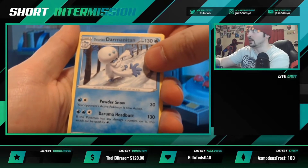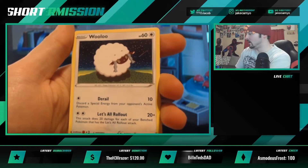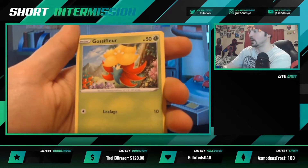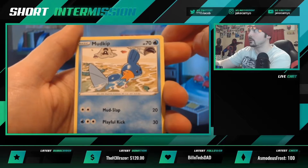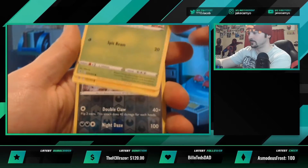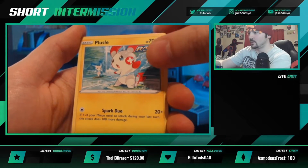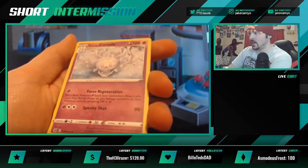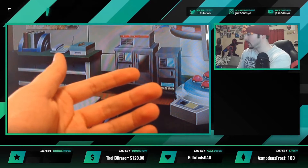And then we have Galarian Darmanitan. Phalanx, which is a cool mon — I really like this mon, I kind of wish they would do some kind of evolution for it in the next gen. Wooloo. Gossifleur. Oh, look at the cute Mudkip — he's so cute! Oh my goodness, what is going on with this light show with Shelmet. This artwork is so cute. Plusle — I'm sure the Minun artwork is just as cute. We have a reverse holo Zoroa. And then a Galarian Corsola. It's a good thing we opened that pack first because it was kind of a dud.